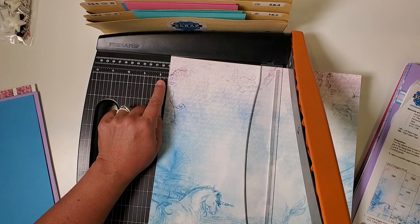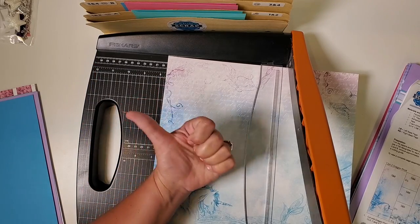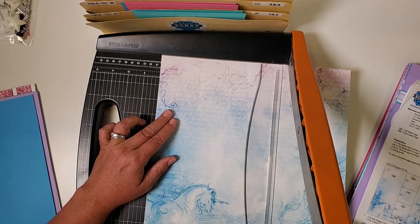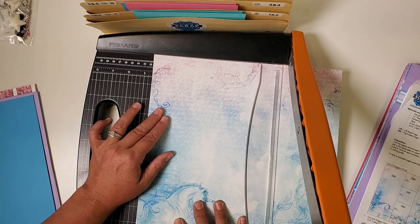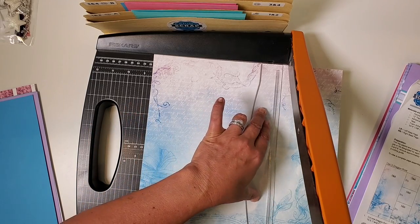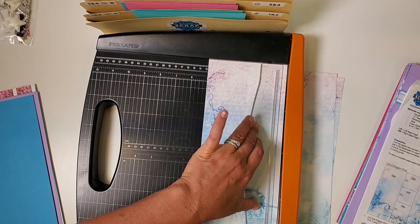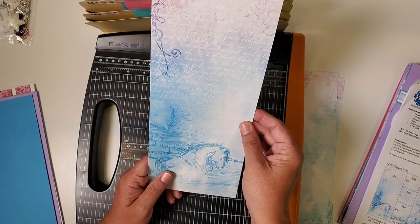The first number we're looking for is eight and a half inches. Find the whole number eight and go to the left to increase it to eight and a half — every vertical line on this trimmer base represents a quarter of an inch, so that's eight, eight and a quarter, eight and a half. Be mindful that the paper is in the trimmer right side up so the unicorn should be on the left. Always stabilize on the clear bar before you slice. Now slide down to five. Take this unicorn portion of the print and put it into pockets seven and eight.